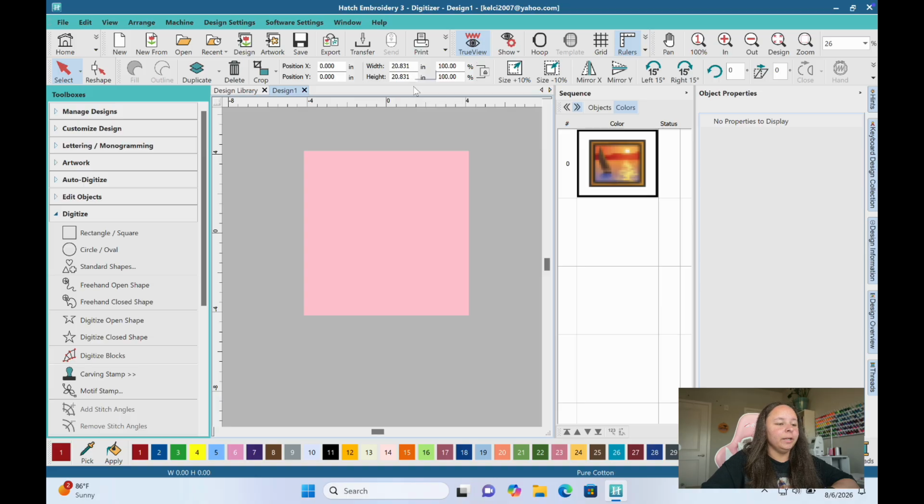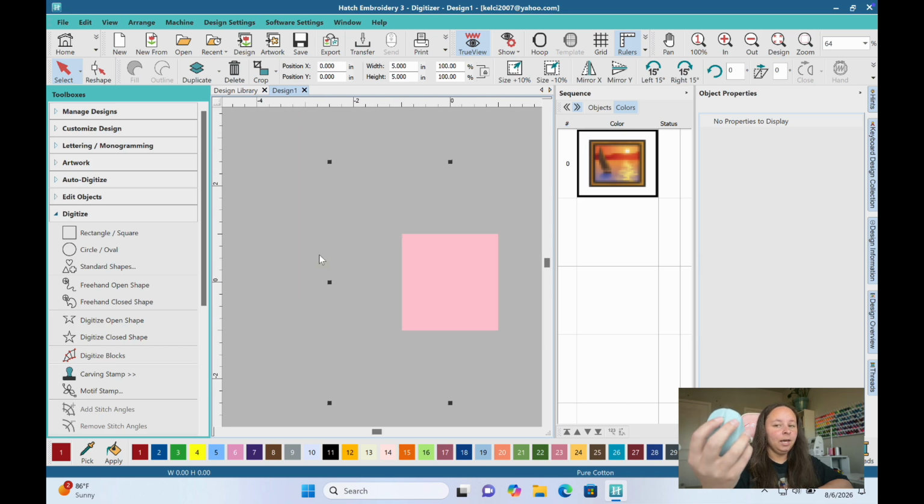So we are going to go ahead and change the size on this square. We don't want it to be 20 inches. Yes, I work in inches. I'm an American. Sometimes I work in millimeters, not very often. So we are just going to change the size to, let's say, 5 inches. We are going to highlight the width, type in 5, hit Enter or Return, whatever you have on your keyboard, and we are going to scroll in again using my wheel.